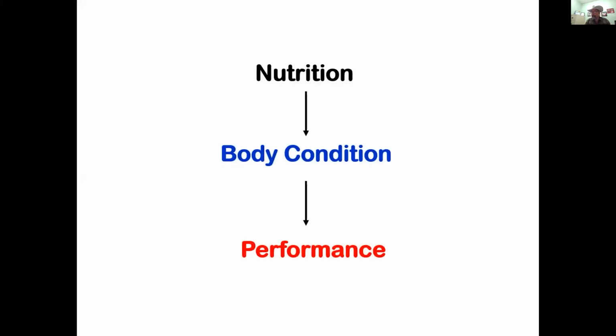Okay, why does that matter? It matters because the nutrition that is provided to those animals from that forage quantity and quality out there, that combination of sack lunches and box lunches, and how many of those are there, and are we meeting their needs, is going to be what results in body condition, the amount of fatness in those animals going from the thin to the fat end of that scale. And that is important because that is going to affect their ability to perform, reproduce, grow, do the things that we need them to do from an economic standpoint or on the wildlife side of things for the population to be maintained.